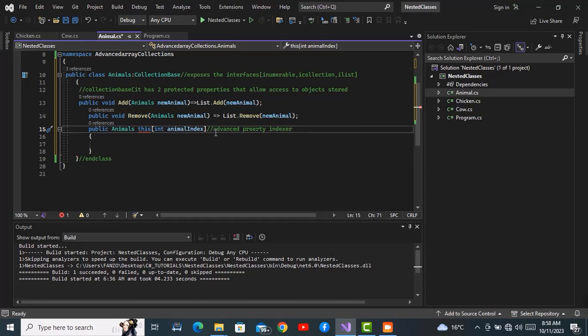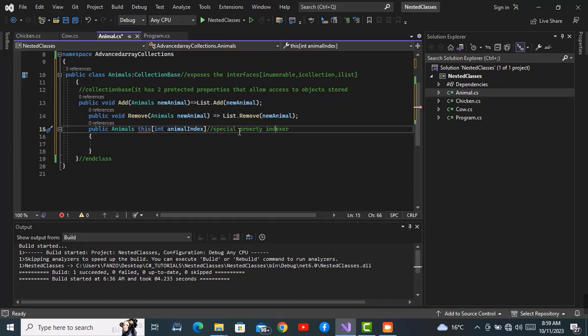Now, what is this indexer? Let us read what an indexer is. An indexer is a special kind of property. So let's not say it's advanced, let's say it is a special property, the indexer. An indexer is a special kind of property that you can add to a class to provide array-like access.